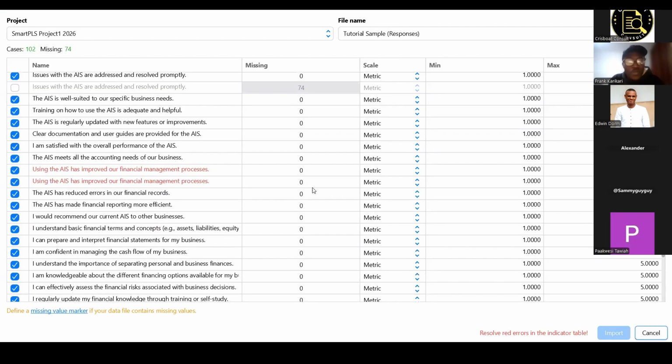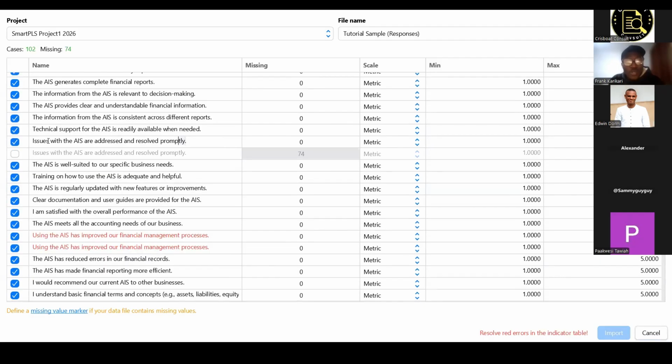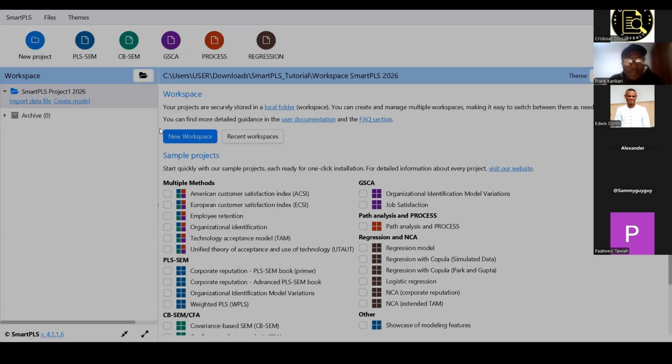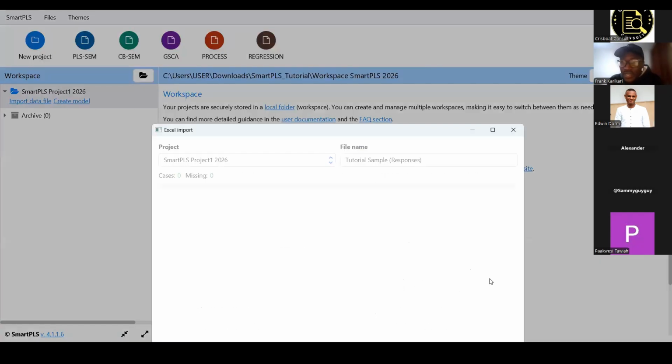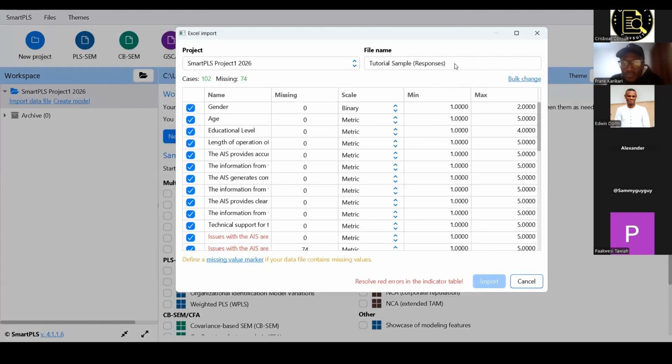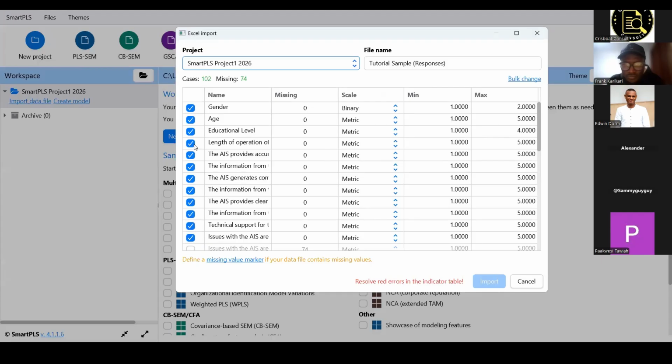But for now, we are not going to work with this because this is not our cleaned data. But in as much as we are not going to work with this, you can still edit it and maybe use IQ1, IQ2, IQ3, IQ4. But since we have that in the SAV file, we have to close this one. But you can still import this one and then go to OK. Let me deselect the one with the missing value. And then, let me see. This one is also duplicated, so let me deselect this one.